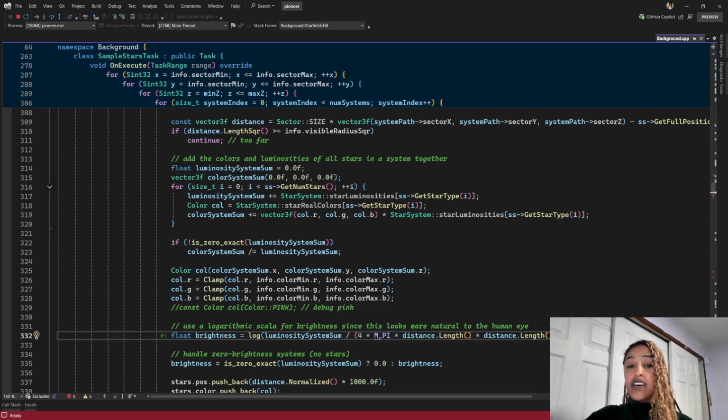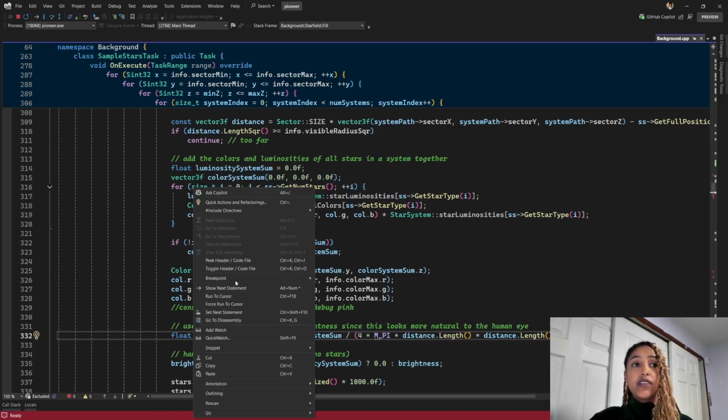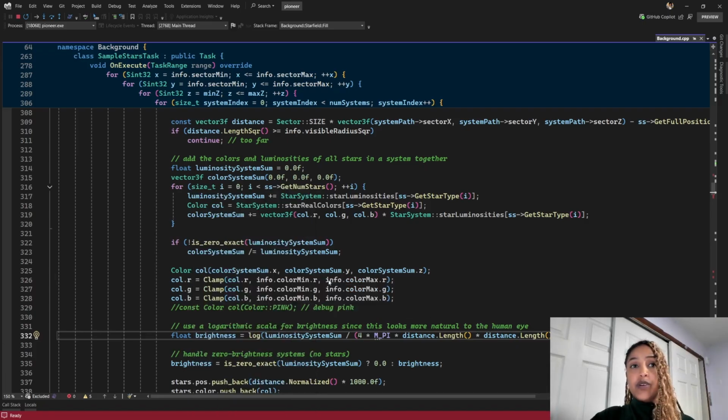By the way, breakpoints allow us to pause the program at specific points, giving us the ability to inspect the state of our program at critical moments. To add a breakpoint, you can simply click on the left margin right here, or you can select the line of the code, and from the context menu, go to Breakpoint, Insert Breakpoint. Also, if you prefer to use a keyboard shortcut, you can select the line of the code and press F9. You will see this red dot appear over here indicating that the breakpoint is set.